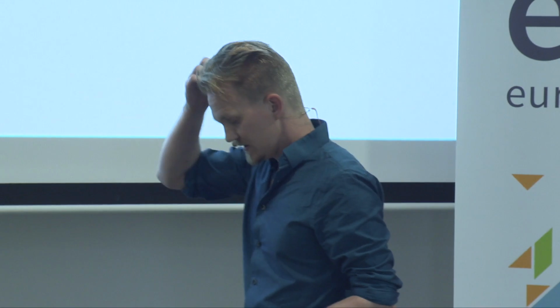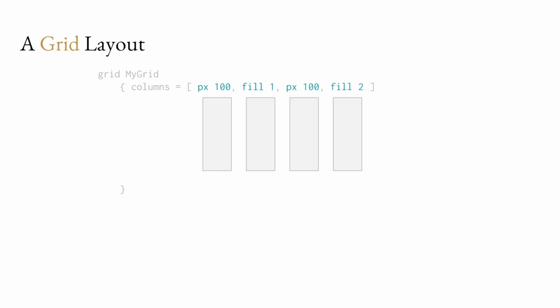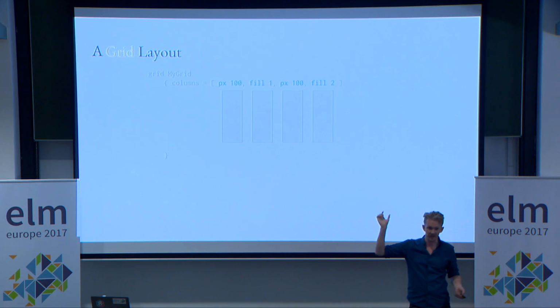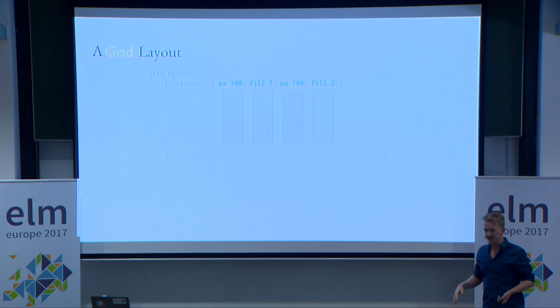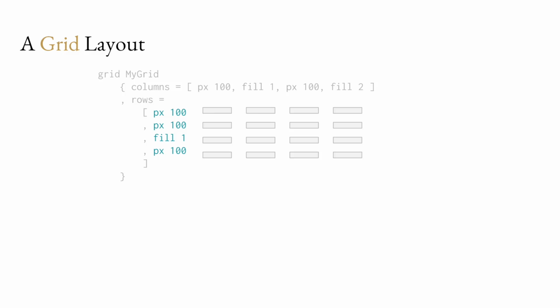So what does it look like for grid? Because we want grids. Grids are still a primal thing. Well, if we're defining a grid, we need to define some stuff. We need to define the widths of our columns. So we define some widths. We can either use pixels, percent, or fill. Fill just takes up the amount of space that's left over. And then we define some rows, and we can do the same thing.